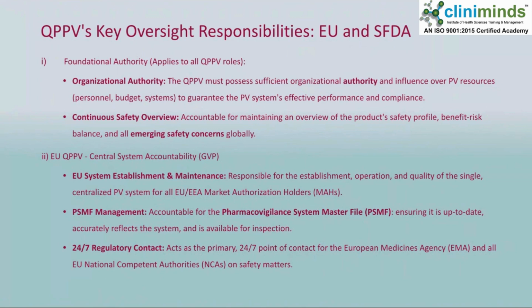And then the third responsibility which the EU QPPV carries is 24/7 regulatory contact. As a requirement, the QPPV is the primary 24/7 point of contact for the European Medicines Agency, EMA, and all the national competent authorities which come under EU regulations for safety matters. So for anything happening across any of these countries, they have to be able to reach the QPPV within 24 hours. And it's the same the other way around: the QPPV will have to reach out to the authorities within 24 hours in case they have emergency safety information.